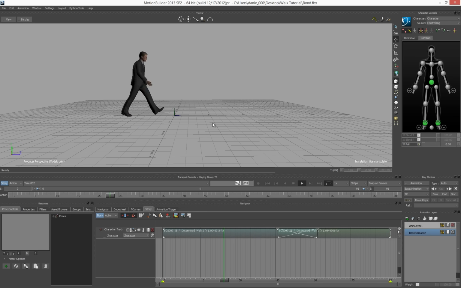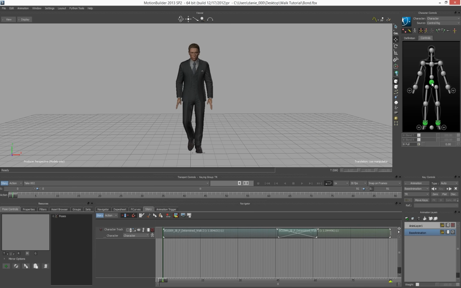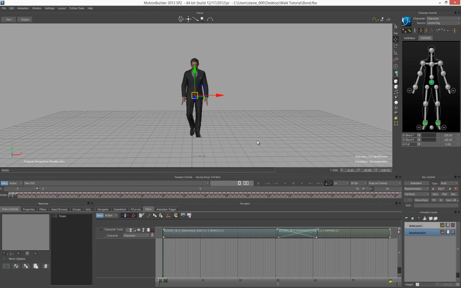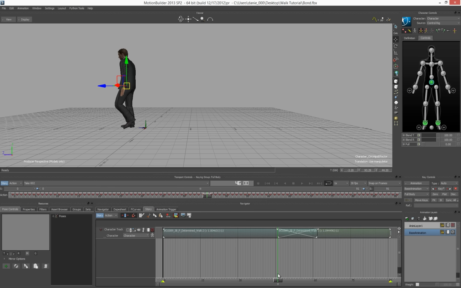So I've got my data on my character. I'm ready to start animating. First thing that I would want to do is just check that the pelvis is clean going through here. So I'm going to go to the entry point here, and you could select this key and delete the entire key, if I'm on full body at the moment.